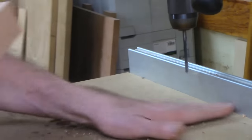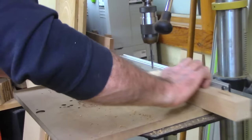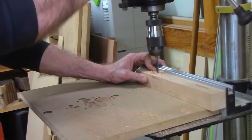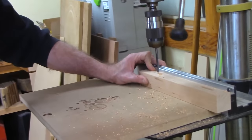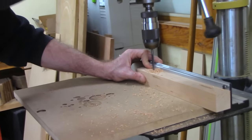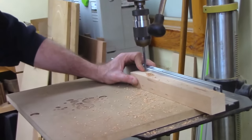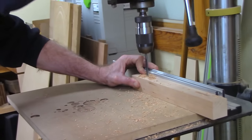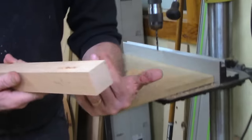Okay, flip end for end. And I can feel it break through. There we go. So let's go back to the bench, clean this up.